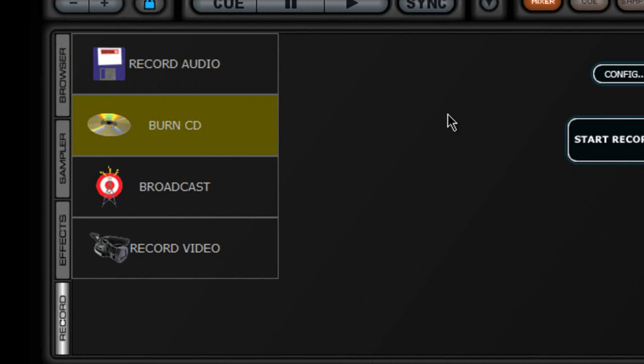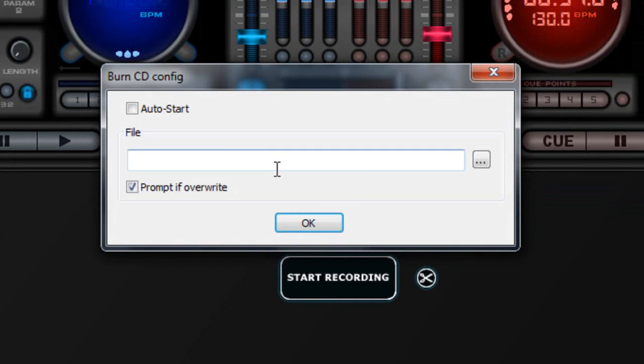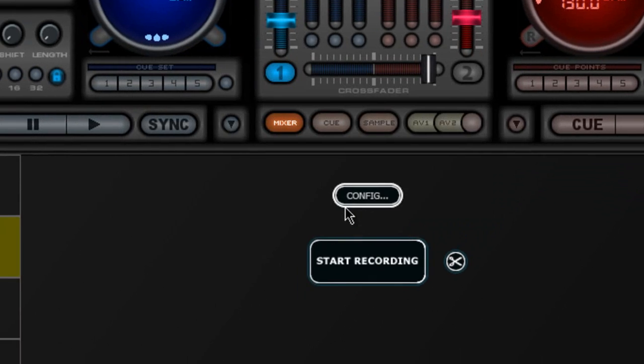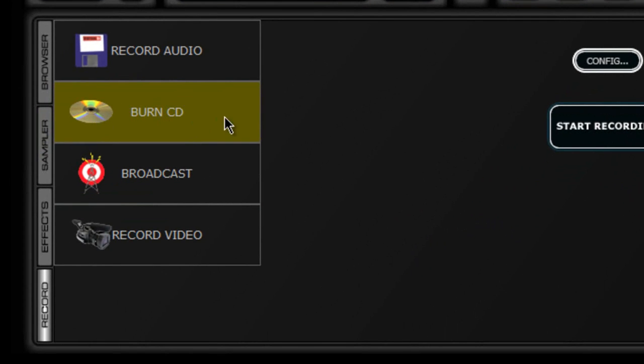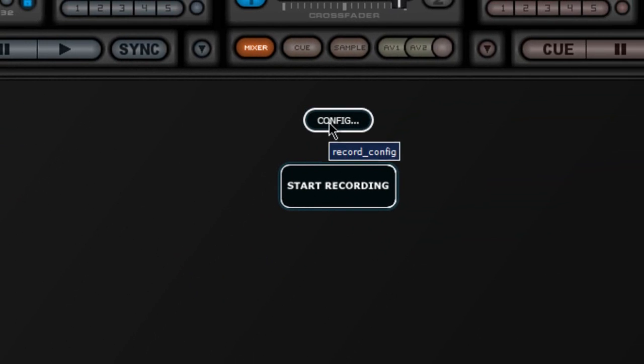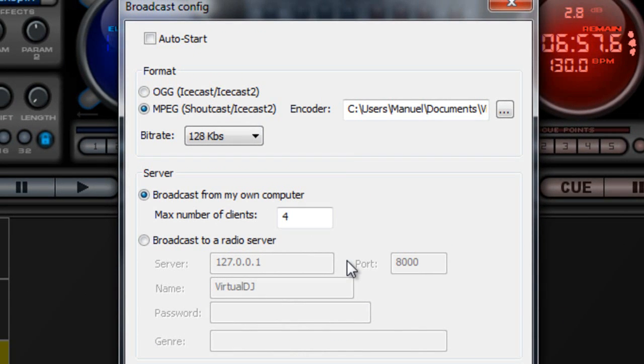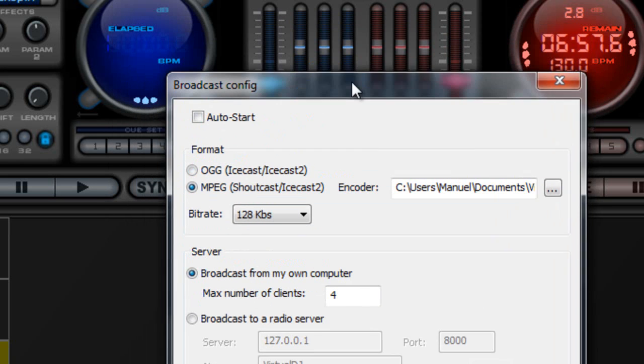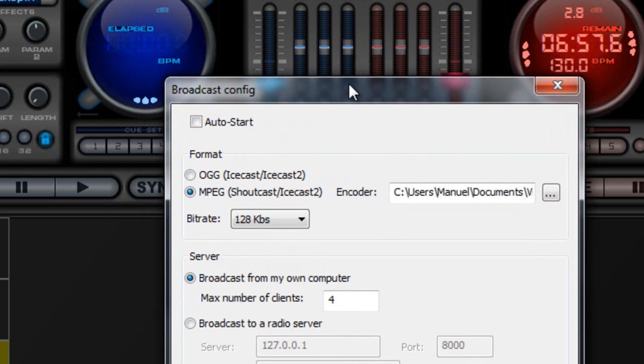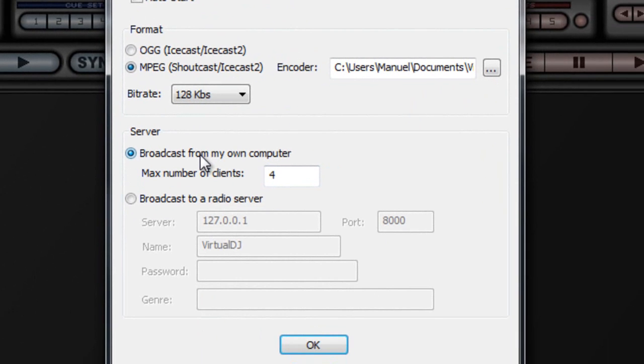If you're gonna burn a CD, the same thing goes for here. It's gonna ask you where you want to burn it. Broadcast, if you're going to broadcast to Second Life, or to any virtual world or over the internet to a radio station or whatever, it asks you here. I have a video on how to configure a shoutcast stream.